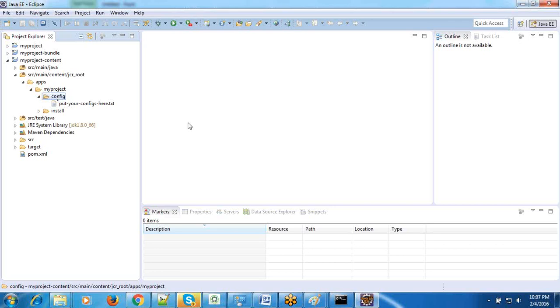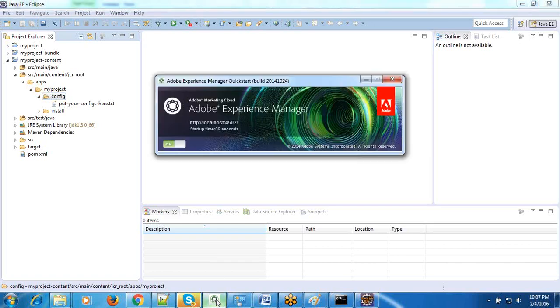And now I'll show you how to start the CQ server in debug mode. Very important concept. Already I have started my CQ server. Tomorrow we will build the CQ application, okay? Forget about that. Today we will complete all the setups and start the CQ server in debug mode.